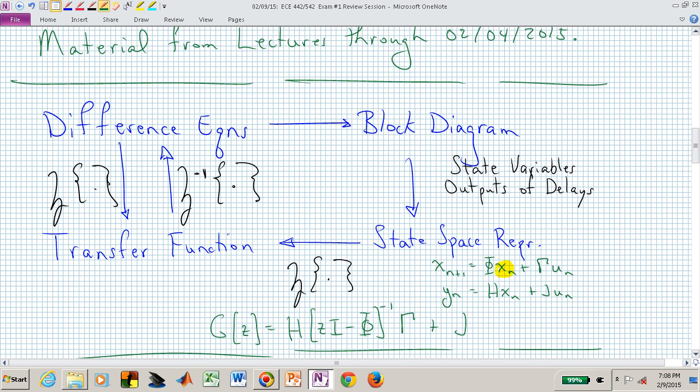You perform the matrix inverse of that 4 by 4 matrix, and on the exam you'll only have to compute maybe a 10 by 10 matrix, symbolically invert that 10 by 10. That's probably all y'all have you do. And then you post-multiply that by the input matrix Gamma, and then, if you have a non-zero direct feed-through matrix J, you would add that to that. We'll derive that formula, I hope, in a little bit. And that brings you back to a transfer function, G of z, that you could take into a difference equation.